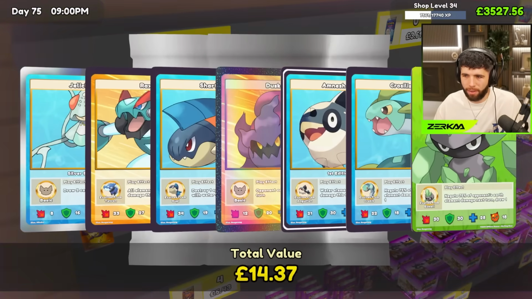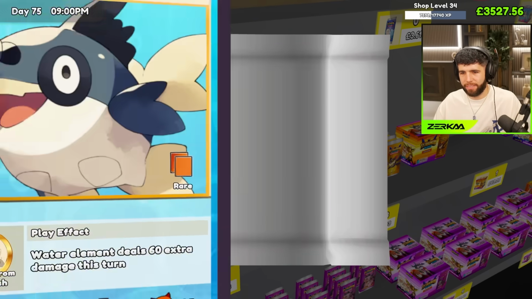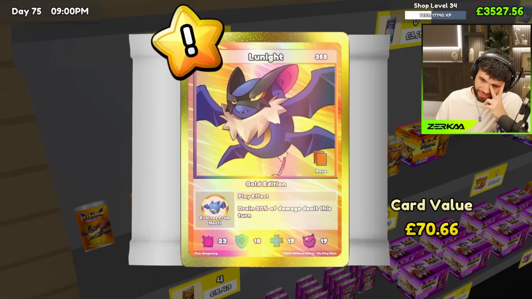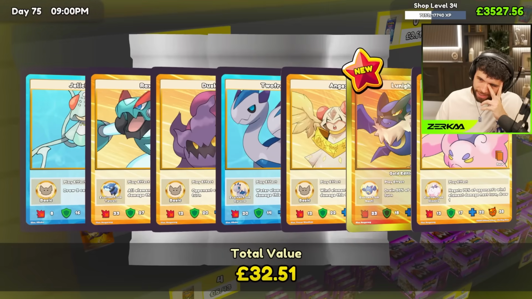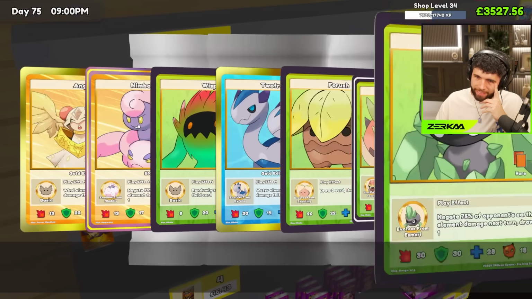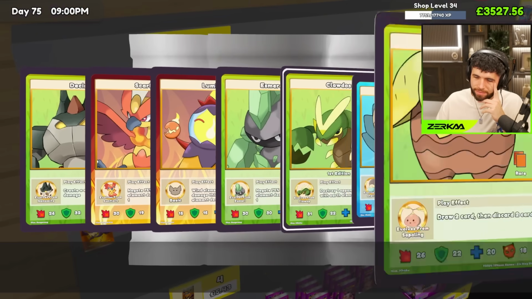Yes, full art, come on. I've got that one. That's fine. Minotaur, have I got that? No, yes, I have. It's crazy. You've got a 70 quid card. Lunite, brand new, yes. Oh, I'm hearing lots of noises. That's fun. Like a little burst of dopamine every time.